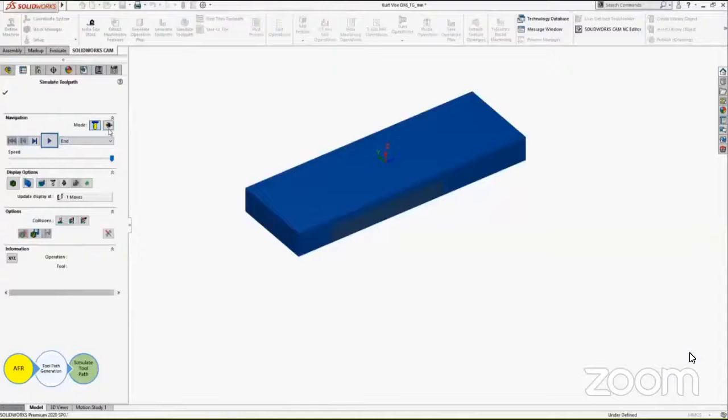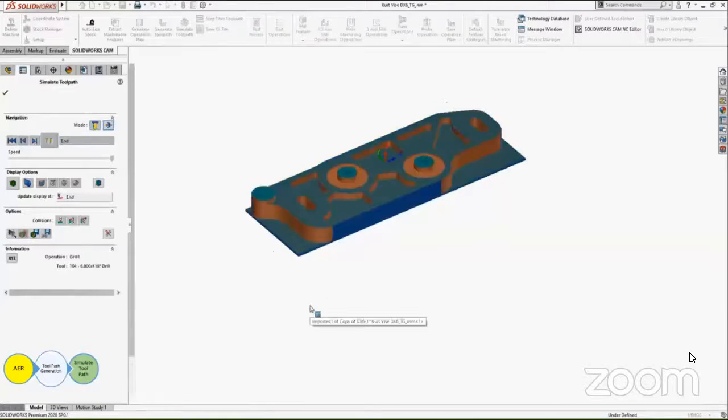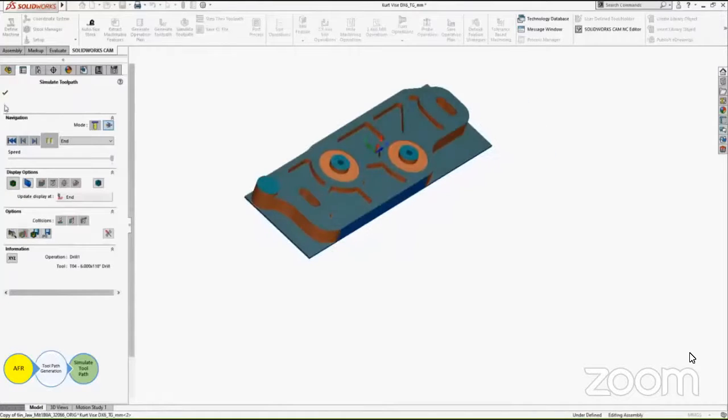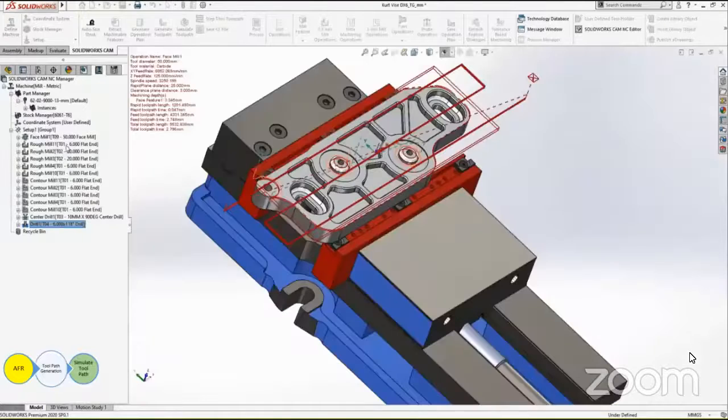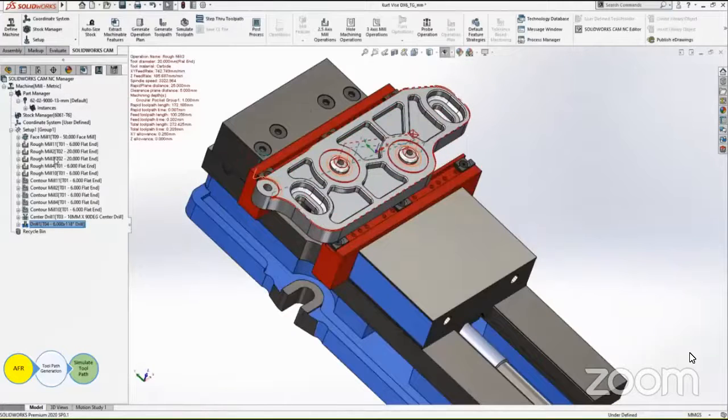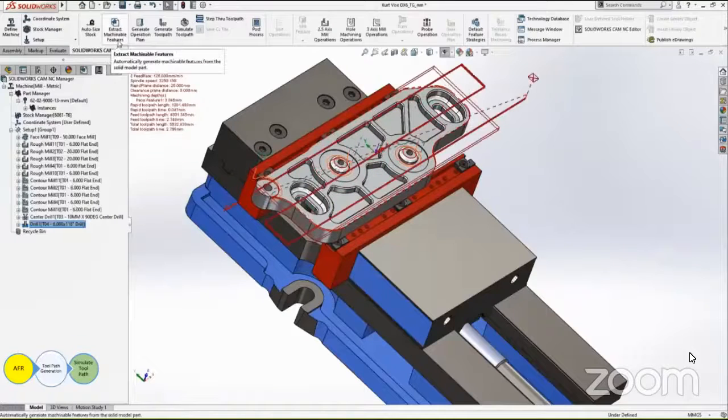I will select the turbo mode to save time. In a few seconds, I will see the final result, and there is no red region in the final result. So there is no collision in the simulation, and everything is going fine and as we want.